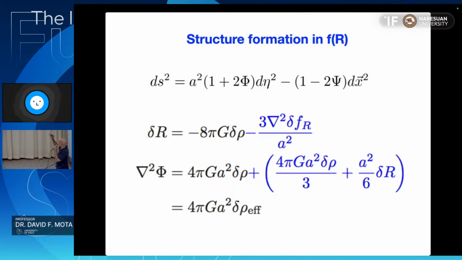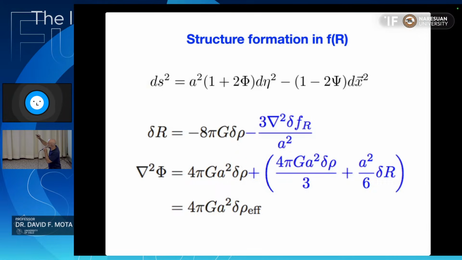Yes? So one, you source now the curvature. The curvature is not only sourced by the matter in there, but also there is a scalar field living there. And the scalar field also has perturbations, so the scalar field perturbations also source the curvature in my space-time. And also, the Poisson potential is not only sourced by the energy density of dark matter or baryons, but is also sourced by perturbations coming from R, and in fact from the F of R part in there as well.